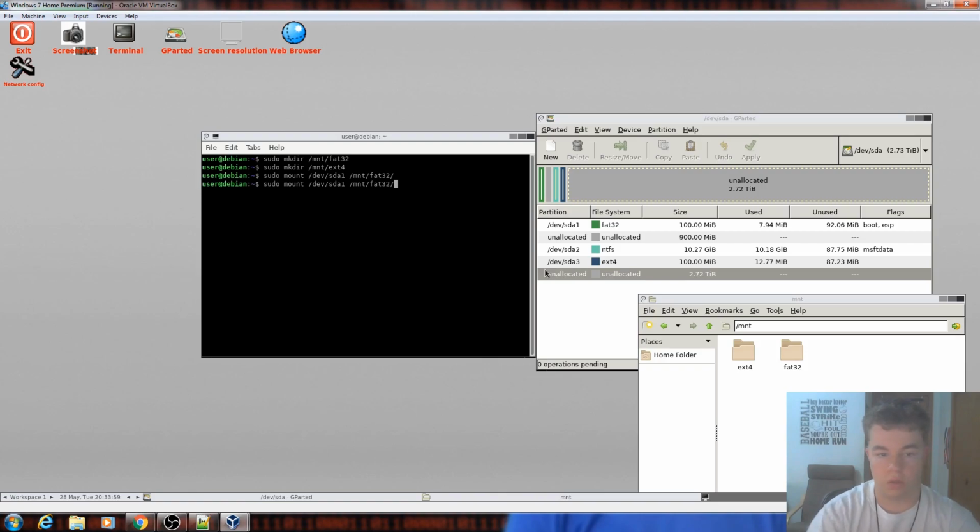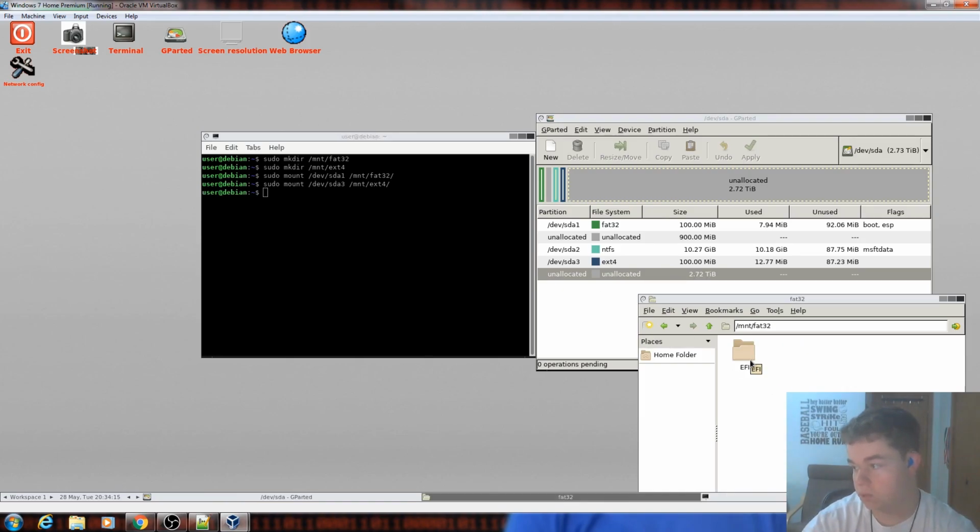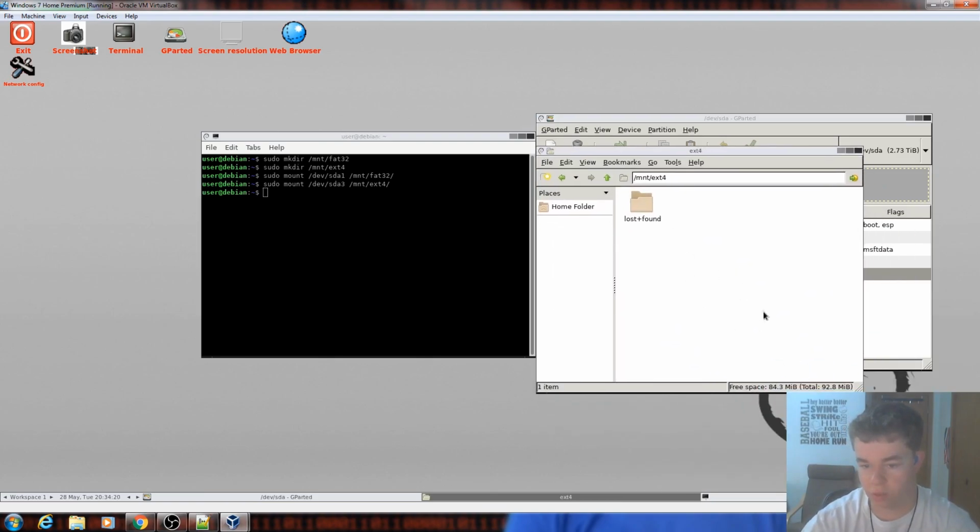And then we're gonna mount sda3 over to our ext4 folder. So now if we go to FAT32, there's the contents of that one, and then if we go to ext4, there's the contents of that one, like about 100 megabytes as well.